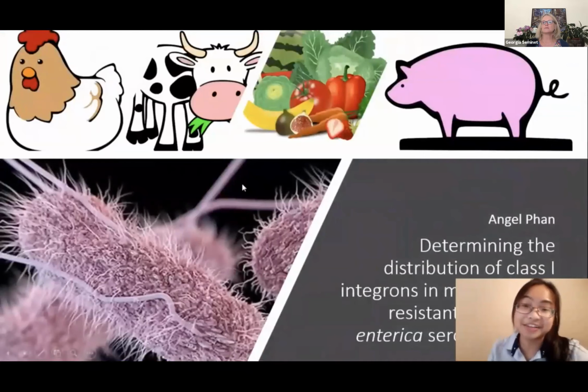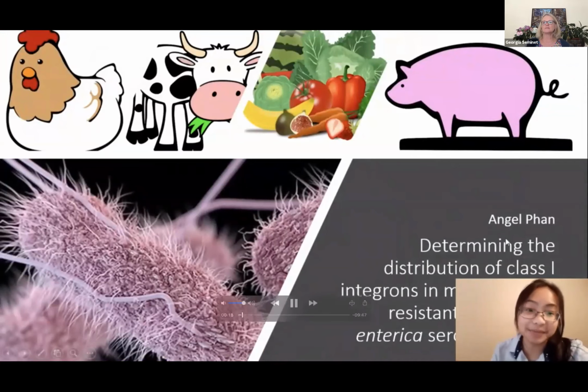Hello everyone, my name is Angel Phan, and I am a senior biology major undergraduate student at St. Edward's University. Today I will be presenting my work in determining the distribution of class 1 integrons in multiple drug-resistant Salmonella enterica serovar Infantis, which are foodborne pathogens that can be transmitted in meats and vegetables, as seen here.